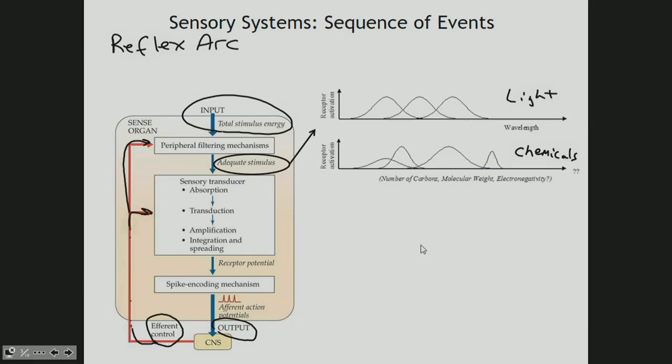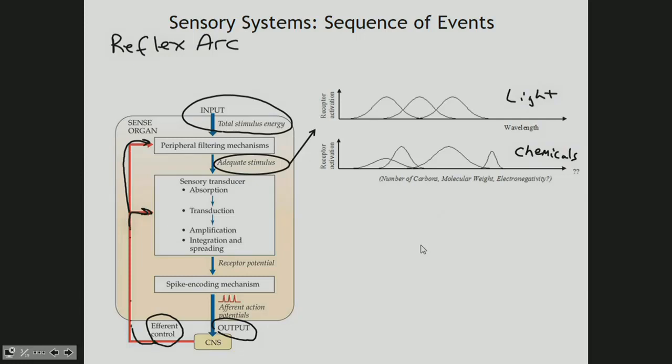Light is really nice because you've got these very ordered receptors that detect different wavelengths of light. Light itself is electromagnetic radiation that's organized by wavelength. Maybe that's why I like it so much. It's very ordered and tidy, right? But then you get into something like chemicals, which can differ in terms of molecular weight, electronegativity, the number of carbons, the length of the chain, which is tied into the number of carbons. So when you think about all the different ways that you could organize chemicals and the perception of those chemicals and what the sensory receptor could actually be sensitive to, it gets really complex.